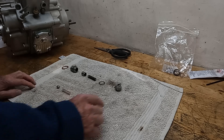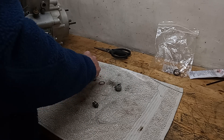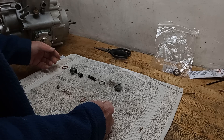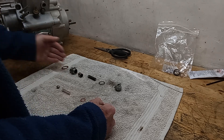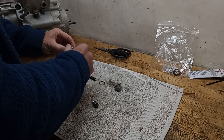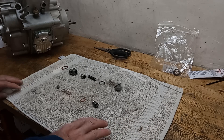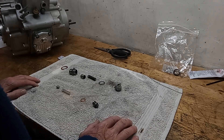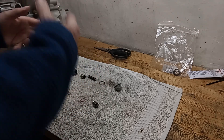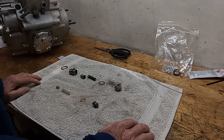The oil pressure release valve is pretty straightforward - it's just got a sort of plunger with a spring. When the oil pressure is too high, the plunger is pushed back, opening the extra oilways and allowing the oil to be diverted away from the big ends, etc. Then as the oil pressure drops, the plunger closes up the oilway and all the oil goes to the crankshaft.